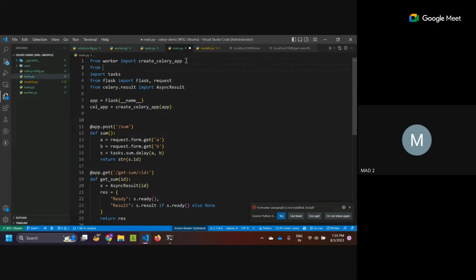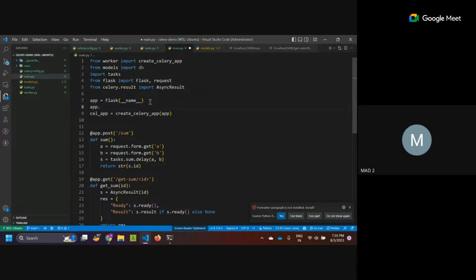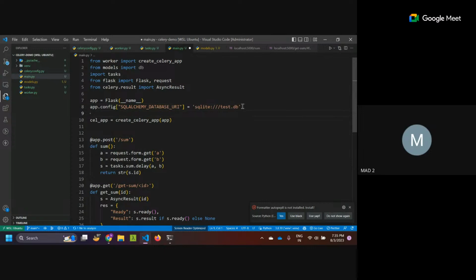So from models import db, and then we have this Flask application here, and app.config, and I'll have to give the SQLALCHEMY_DATABASE_URI. The database URI is equal to, it is a SQLite database, sqlite:///test.db, and then I'll initialize our db with the application instance.